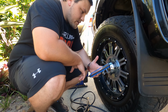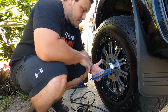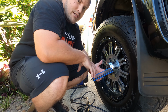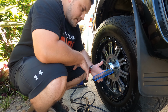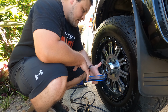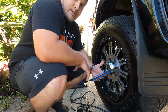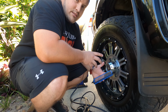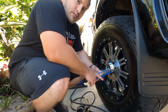So that took 1 minute and 47 seconds to pump it up from 15 psi to 45. So 1 minute 47 isn't too bad. It's a lot quicker than our last compressor. Keep in mind this tire is a 32, so not the biggest tire, but not the smallest either. And it's a pretty respectable time.